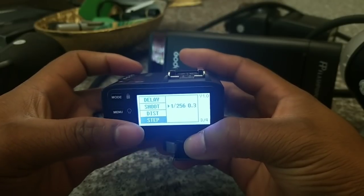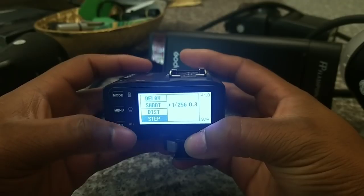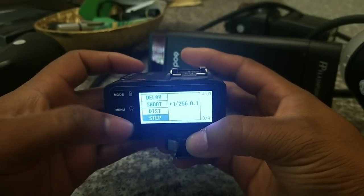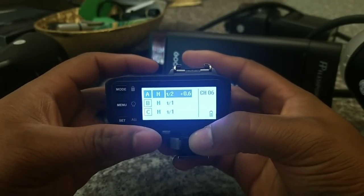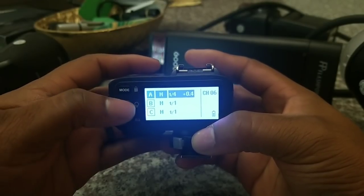So if I were in channel A, I'm gonna go back out on my menu. I definitely put it back in the wrong one. I'm gonna set that up to go back into 1/10 increments. Hit that set button, hit that menu button, go out to channel A. I can now scroll in 1/10 increments. So you see my 0.2, 0.9, etc., etc.